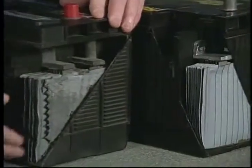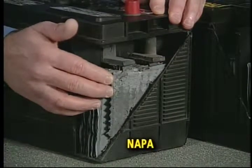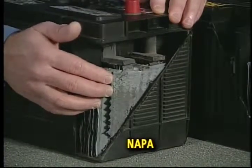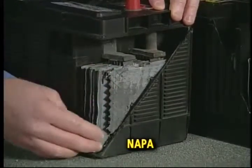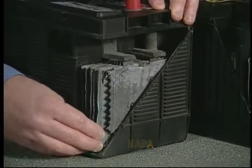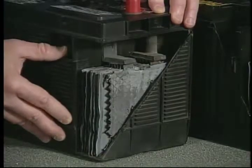What we have is an expanded metal negative grid design, which is lighter weight, and again, it's automotive technology that we really do not want in our off-road batteries. The bottom of the element is not epoxy anchored. Many other construction features that we have in the Napa battery are a bit different.